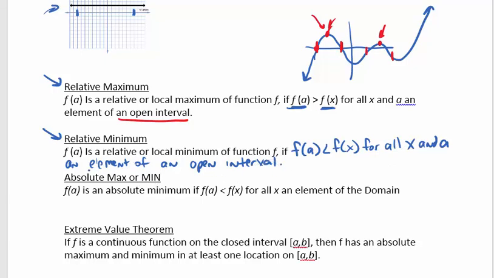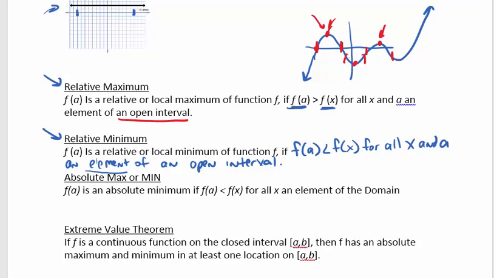And I hadn't talked about this before, but let's look at this word really closely here. An element of, all that means is these are x coordinates, an x coordinate and an a coordinate that's on this open interval. So our a coordinate here is actually just some specified x coordinate, a specific one, but it's still just an x coordinate on our interval. And if we were looking at our graph up here, we'd be talking about this area here for a local minimum, and again we'll look at some open interval around that local minimum. And all an element means is that these x coordinates and this a coordinate are inside and contained inside of this open interval.